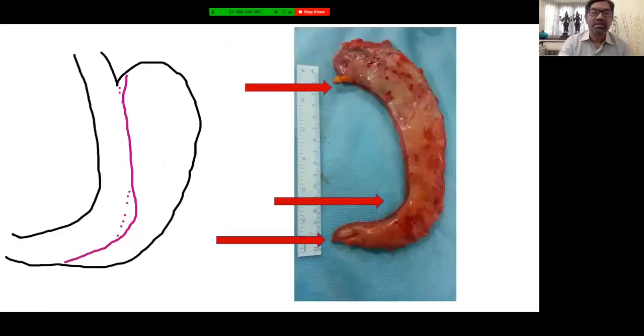When you come to the incisura, move your staple line away so that this area is wider — no obstruction. Place staples in such a way that there is no twisting. You can see in the specimen that all points are aligned with a uniform placement of the staple line. So: leave a dog ear at the GE junction, make the incisura wider, and ensure no twisting of the staple line.